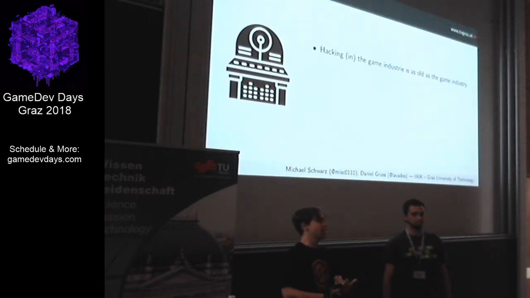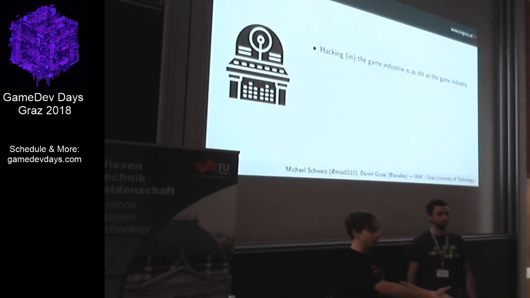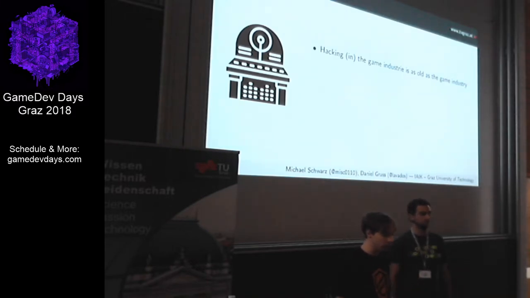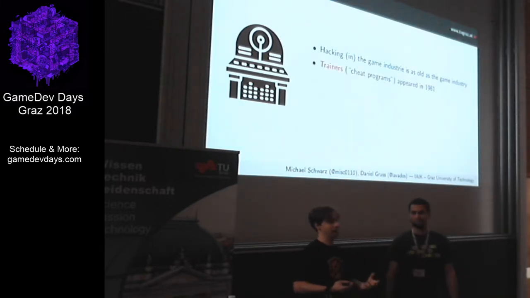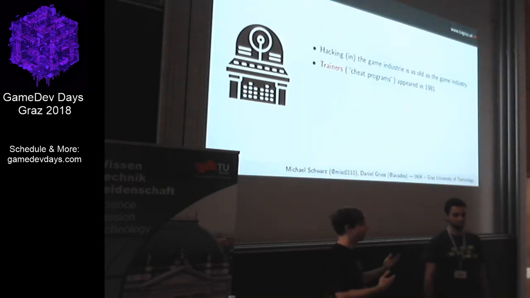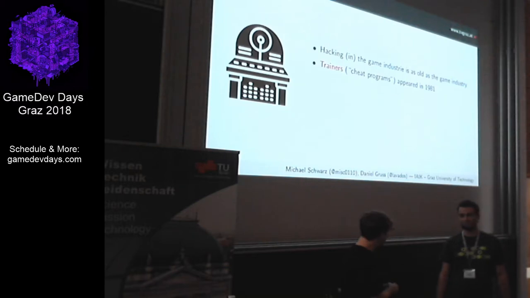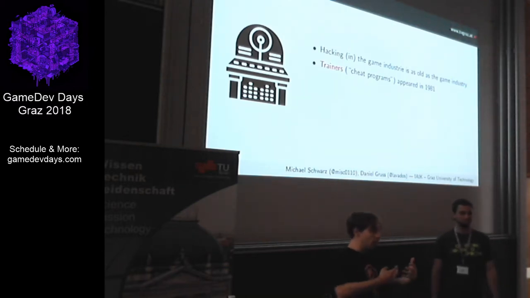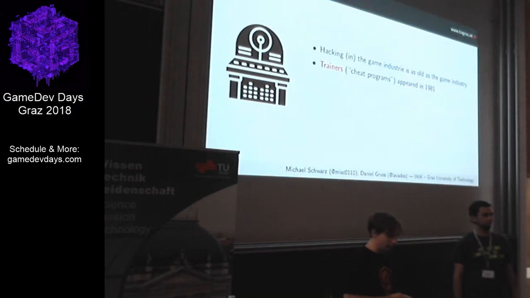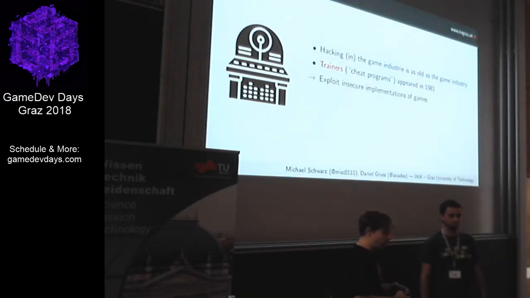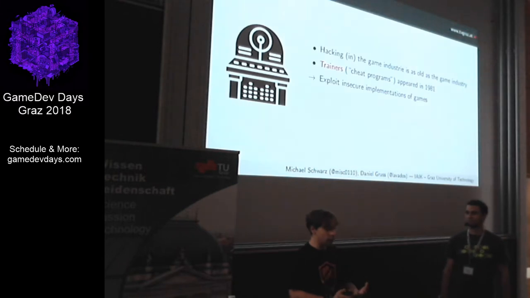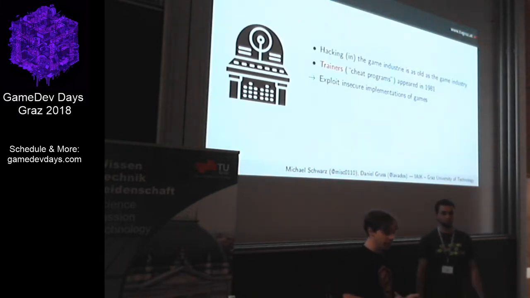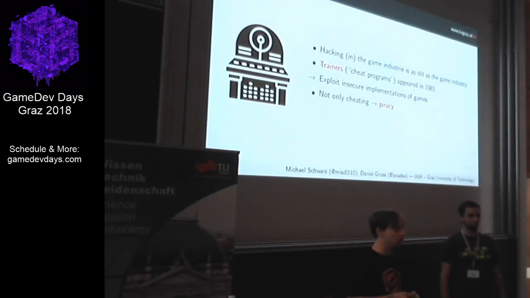Yeah, so we will talk about hacking. And hacking games is as old as the gaming industry, right? When we started building computer games, the first computer games, they were immediately hacked. We called it trainers back then, right? Or maybe cheat programs. And what we did there was we modified the game in a way that we preferred. So we exploited insecure implementations in a way that allowed us to do something that the game originally was not intending to allow. And we can not only use that for cheating, but we can also use that for piracy, of course. We can run games that we usually would not be allowed to run.